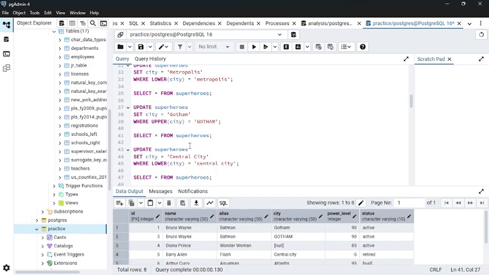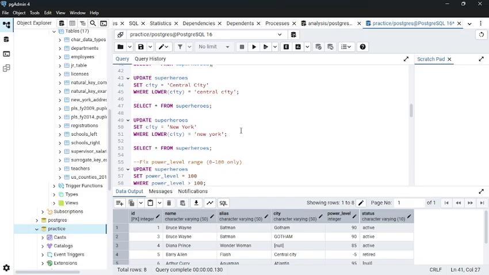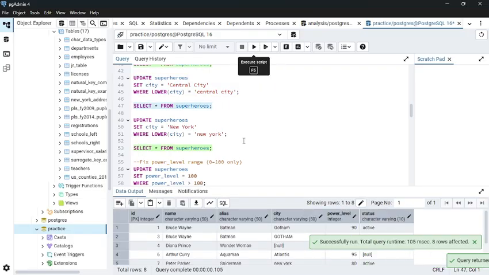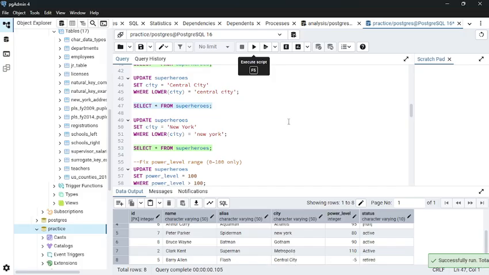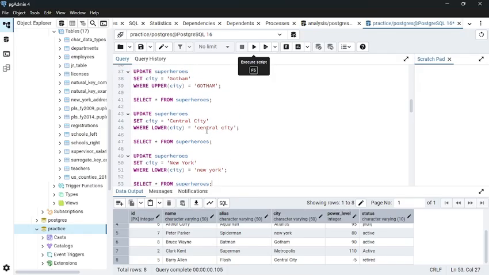I have a bunch of update statements here that do the same thing but for different columns. So that's how update works. Perfect. I found this set statement quite interesting, because I didn't know we use that to update the data in our column, but it makes sense.